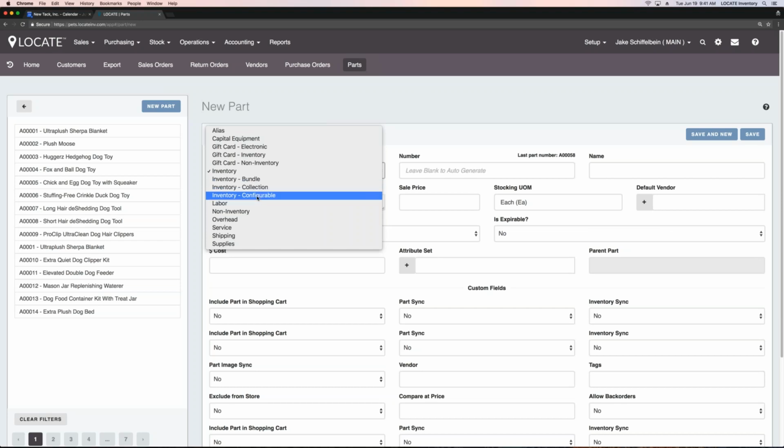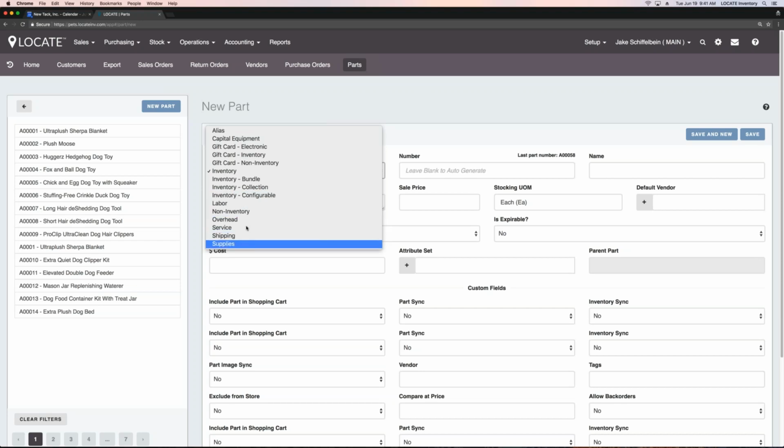And then the configurable, this is the most advanced part type we have. This is a custom bundle, and it allows you to build custom one-off pieces. You can specify components and then options for those components. A good example would be a skateboard, which has a deck, trucks, and wheels. Then you can say which ones are defaults. On the sales order itself, as you're building it, it allows you to override those to the other options, and it'll change the price depending on how you set it up. It makes it a lot easier for custom one-off parts.